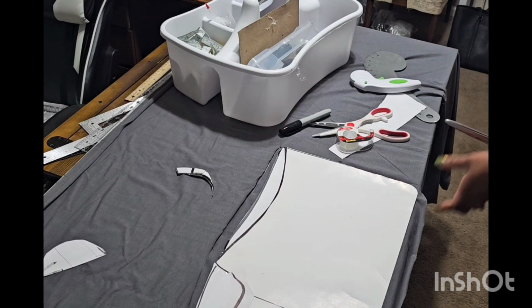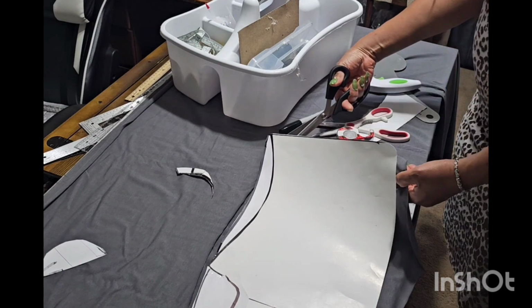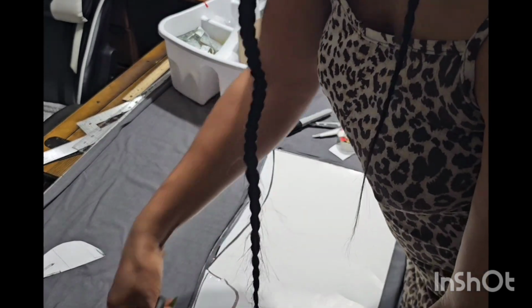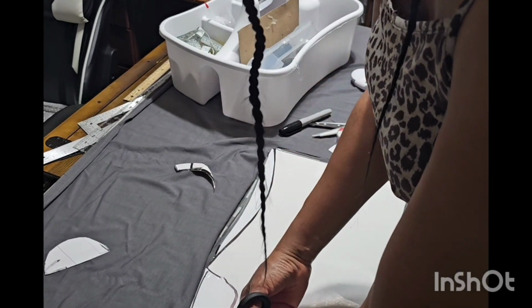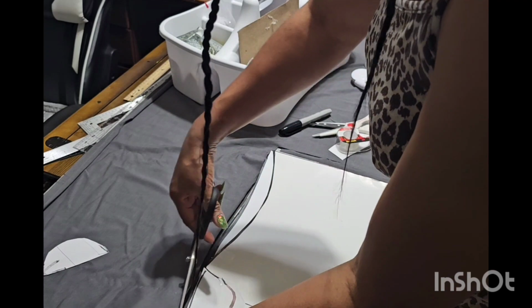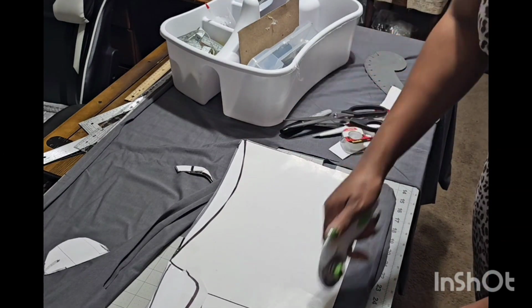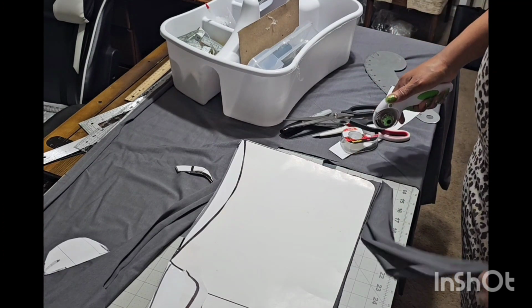Now let's grab our scissors, our fabric scissors. All right. And we're going to go over this side because we want an accurate depiction of what our pattern is serving. We want to see if it needs to be altered. And we can't do that with all this on the other side. You see all that? So let's just give it a good. That was awfully close.